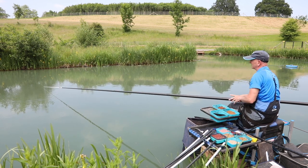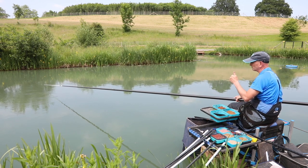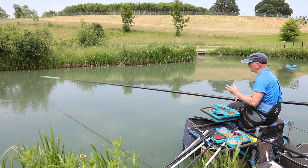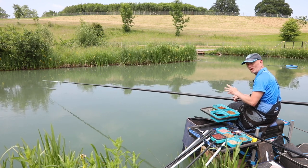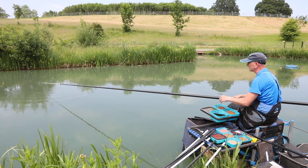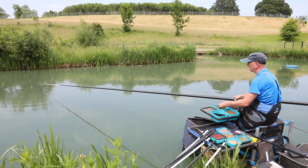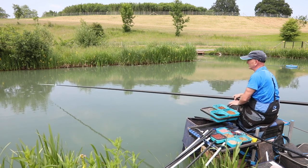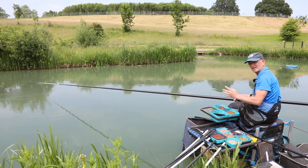And it just means that, yes, I'm getting some silly bites that I'm missing from the hide, and I'm not hooking them, but my rig's in the water longer to catch F1s. And that's my target. On a day like today, where there's lots and lots of fish feeding, you have to catch F1s. And you've got to be in the water for as long as you can to catch those F1s.